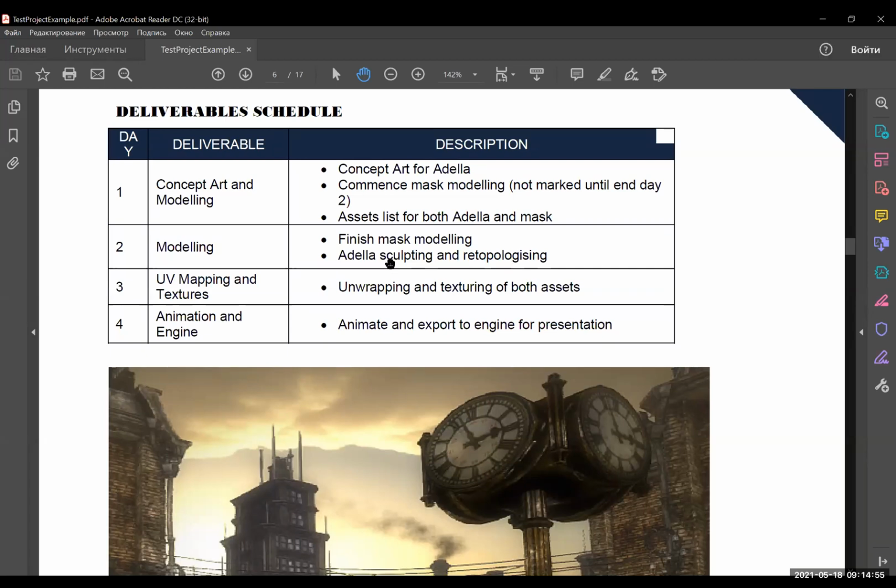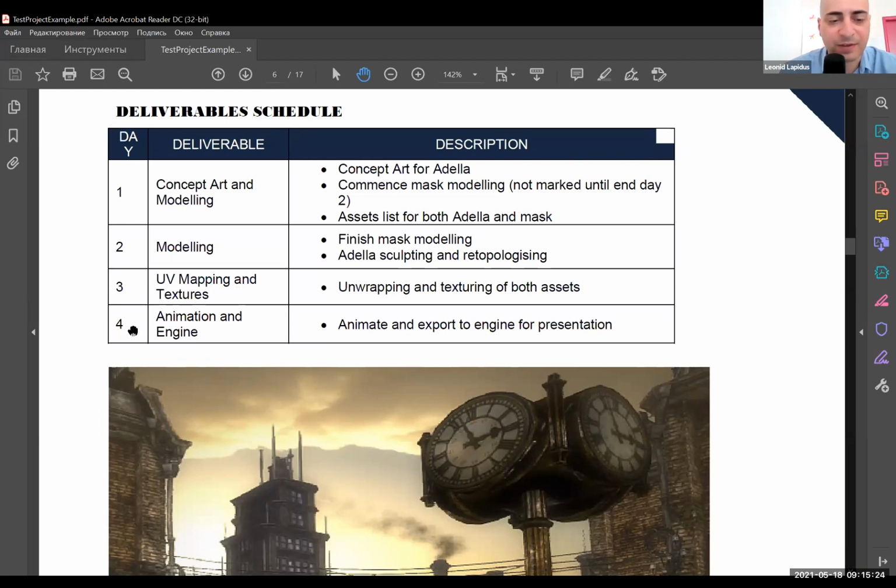So at the end of the second day, the experts should assess two models. And on the third day, our competitors should provide us a UV map and textures.